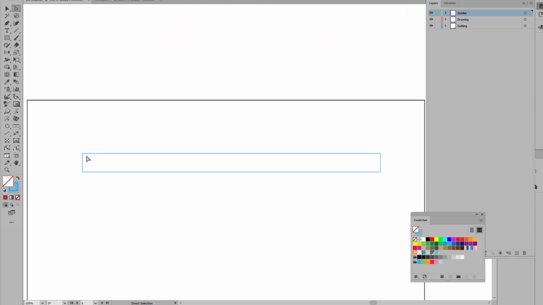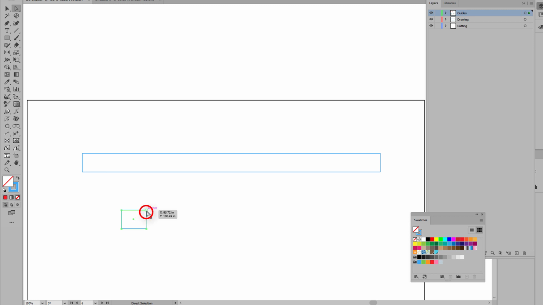The instructions say to create the triangle that goes in 1/2 inch. So let's go back and get the rectangle tool, and then position the cursor in the workspace and click. We're going to set the width to 1/2 inch, and it remembered the height from the last time, which is great.